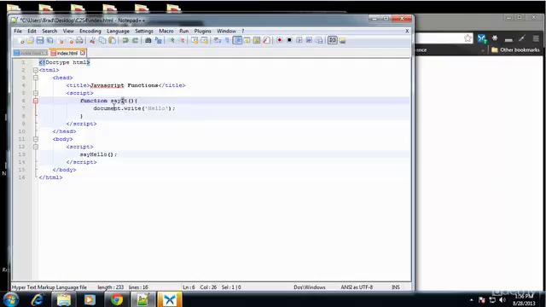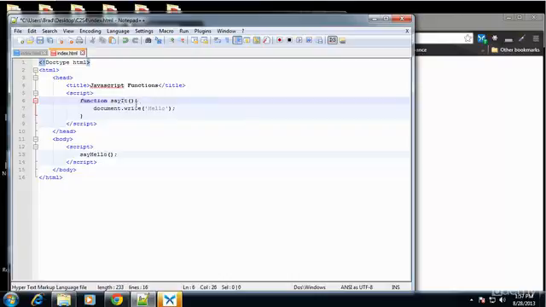That's a common practice in JavaScript called camel case. You begin the function name with a lowercase, and then each word after that starts with an uppercase. You could also use underscores, but in JavaScript I prefer camel case.